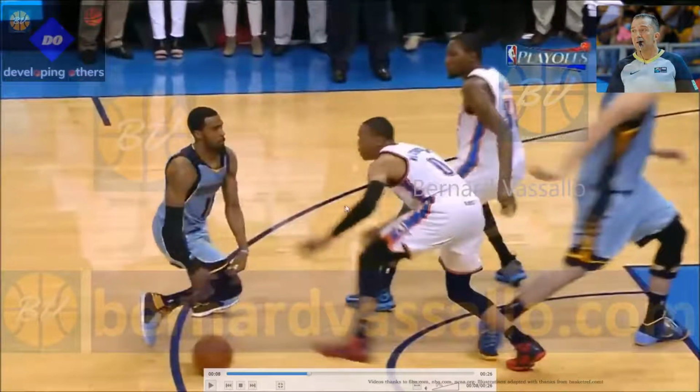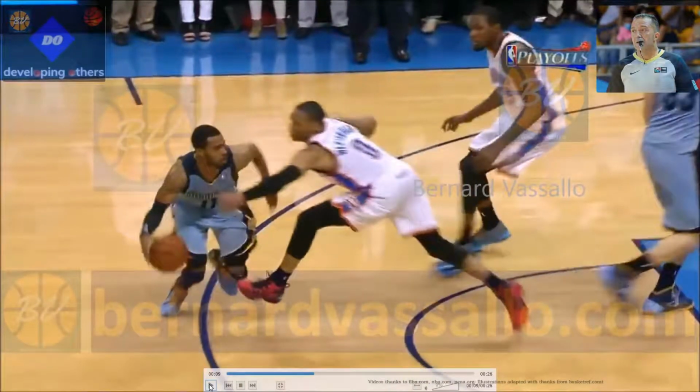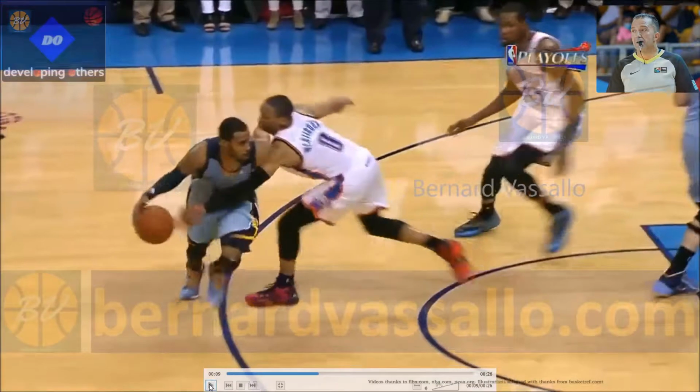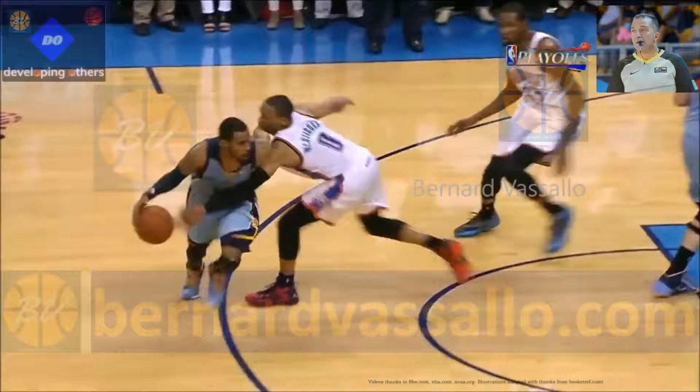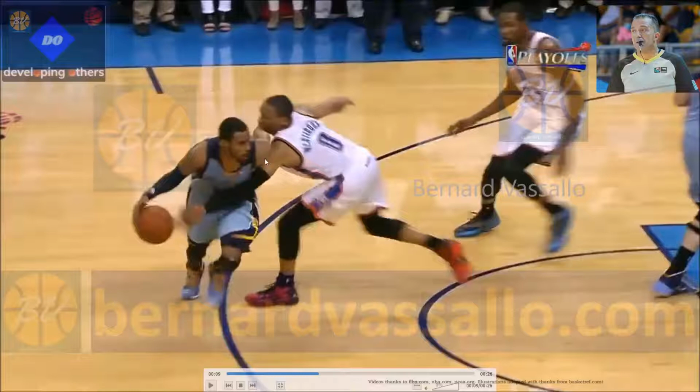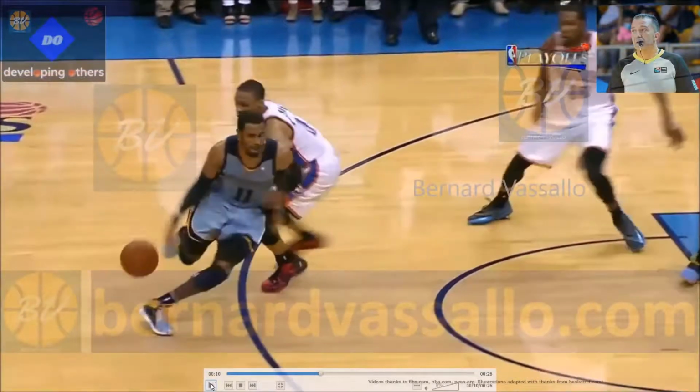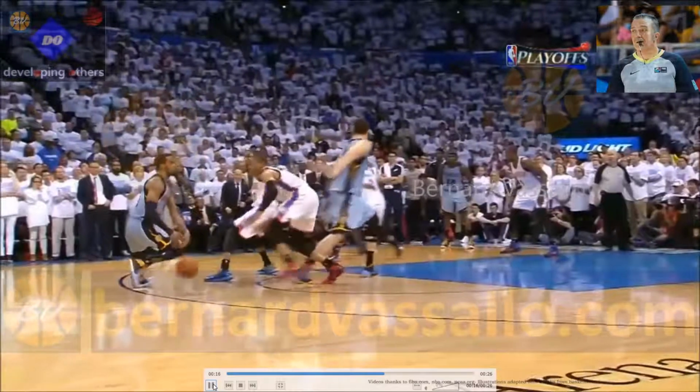Here we have Russell Westbrook, who's going to extend his arm, trying to steal the ball. No contact with the dribbler. As you could see, Westbrook touches the ball. There is some contact, but very marginal contact, and the referees correctly deemed this as marginal. Following that, Westbrook manages to tap the ball away and proceeds for an easy 1 versus 0 transition.